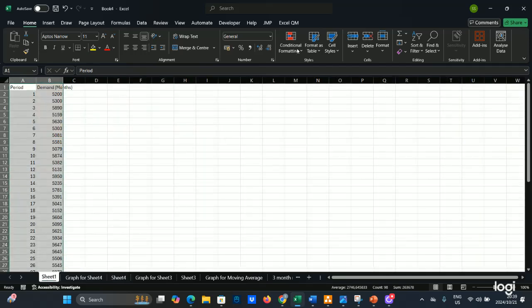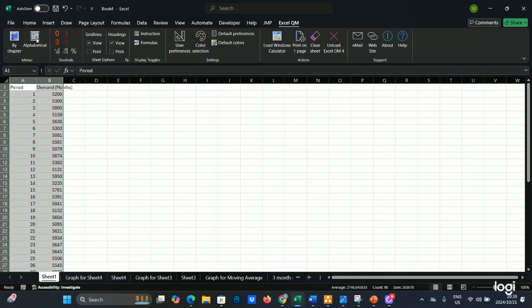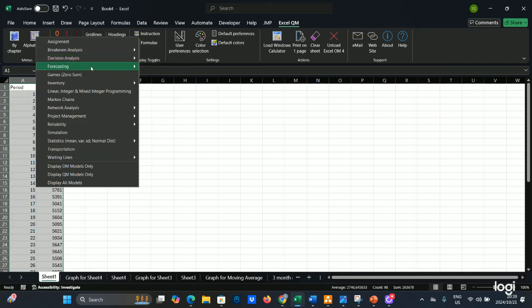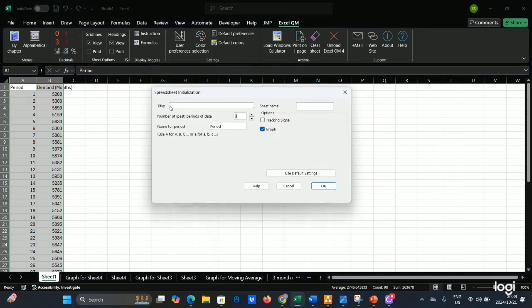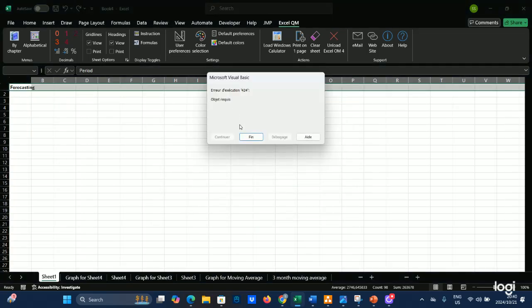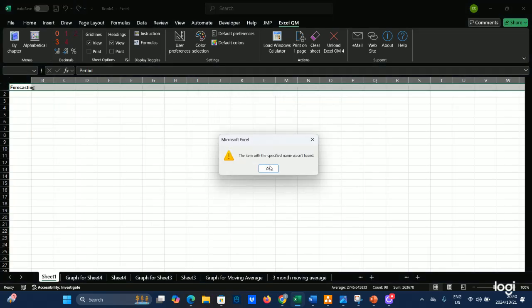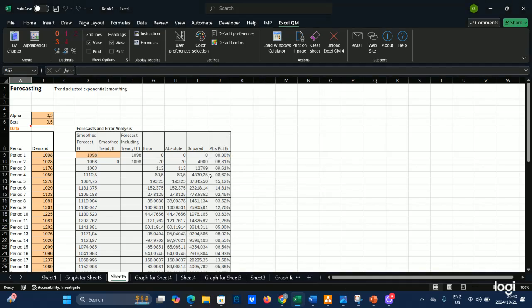And then now you do your next forecast, which is your go-to forecast, right? And then now you do your exponential smoothing with trend adjusted, right? So now still your number of past periods of data is going to be 48, and then this is your trend adjusted forecasting, right?